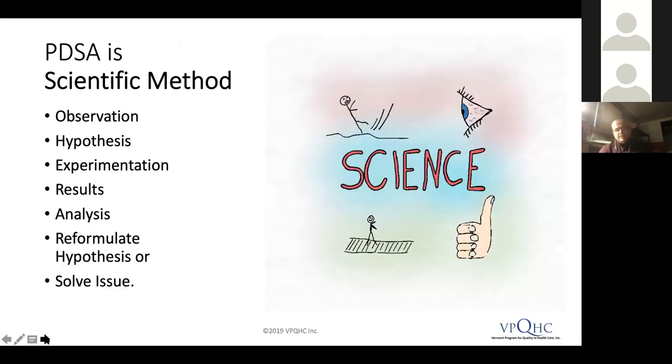I mentioned that PDSA is basically the scientific method. And because of that, it's an adaptation of what happens during the scientific method. And the basics of that are you're observing a specific situation. This is what we talked about when we were talking about the grasping the situation component. You're observing a specific set of conditions and certain actions that are happening. And because of that, you're trying to work out what is going on there. So you're creating a hypothesis.